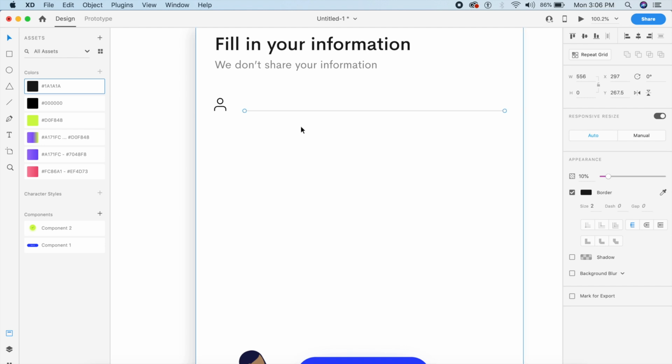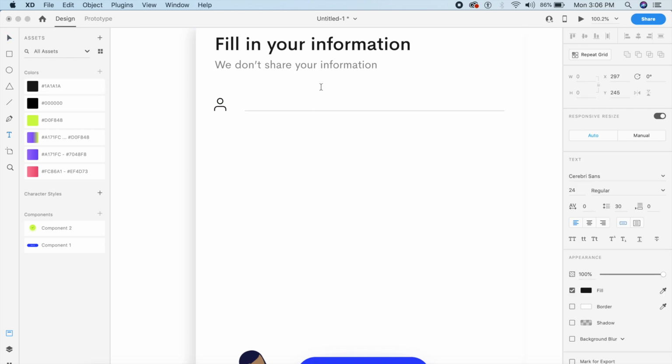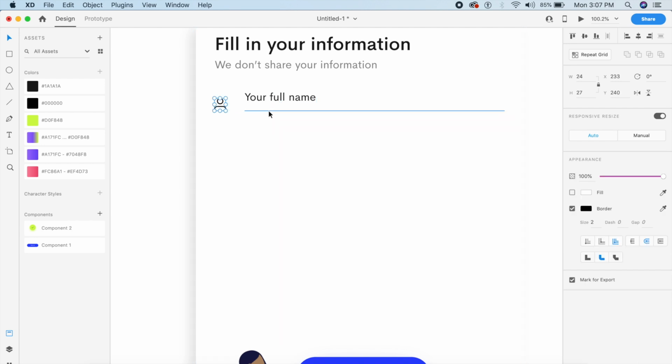And above this we will have our label, or a placeholder, which will say enter your name or your full name. A lot of websites, I've seen this, rather than saying your name, they say your full name, which as a user has been super helpful. The reason being that your full name tells me that I need to enter my full name and not just my first name. That helps the company gather a lot more data than it already is.